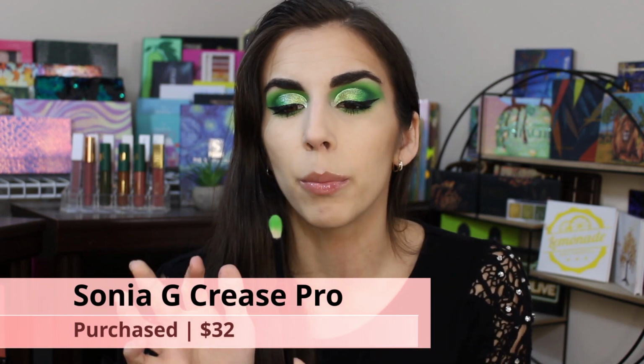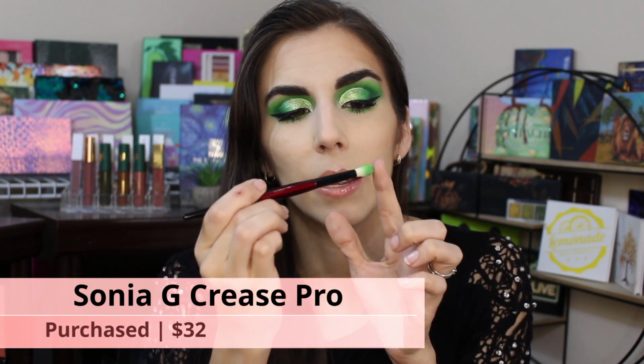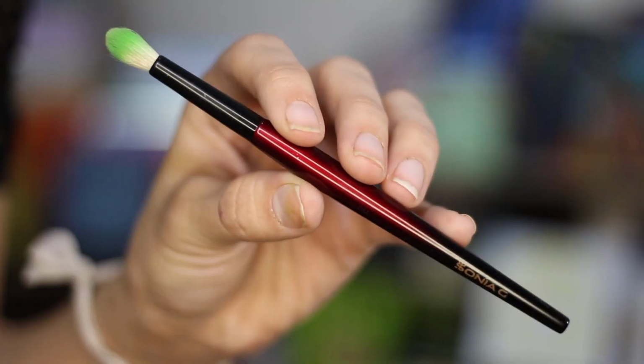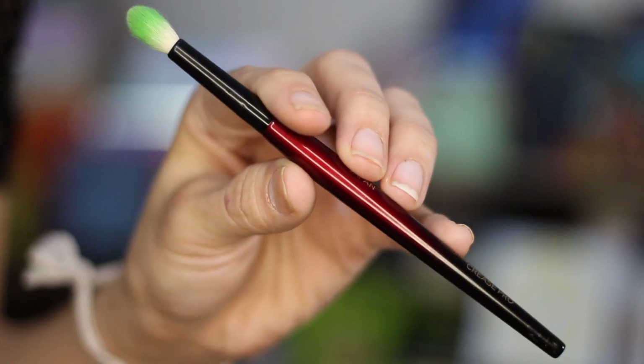It's a really nice blending brush, but it has a beautiful taper to the side that allows it to be used more pointedly if you just want to get a little area. Or if you're wanting a bigger area, you can swirl and blend in a circular motion and get a bigger area. When it comes to blending brushes, I'm not really into the big fluffy blending brushes anymore. I like more pointed and more detailed blending brushes.